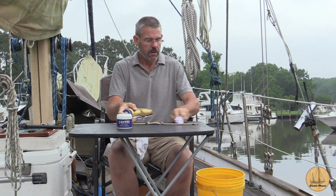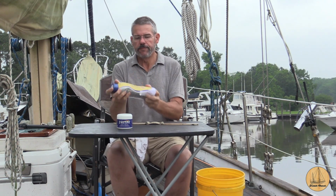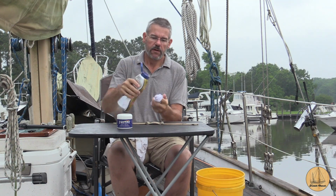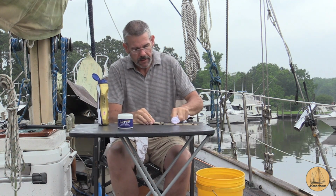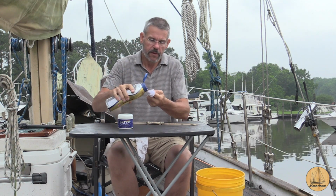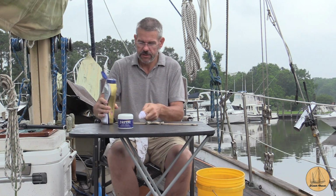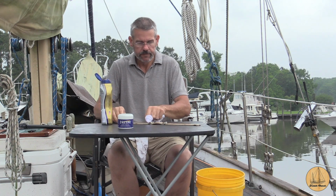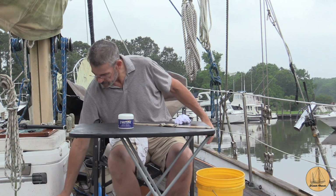It's great for stainless steel, but it was truly a pretty amazing difference at just how much better the Prism Polish worked. You'll be able to see when these things get done just what a difference. You put a little bit on the towel and rub it in circular motions. Essentially it's a mild abrasion, and you're sanding or polishing the top layer of metal off. There's just not nearly enough abrasion in that Barkeeper's Friend.